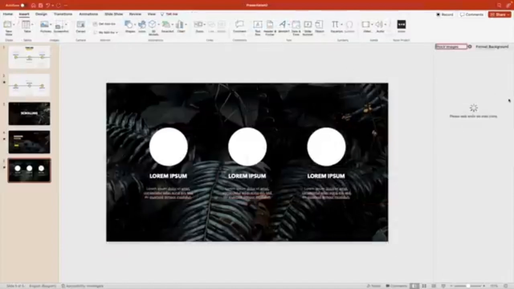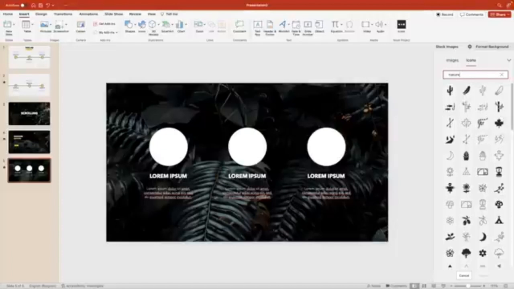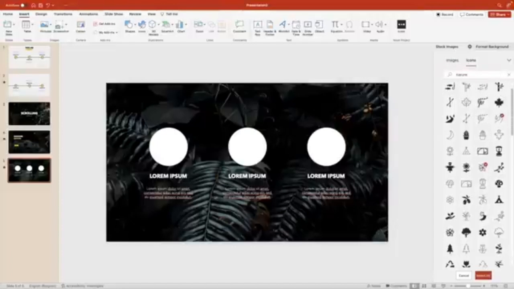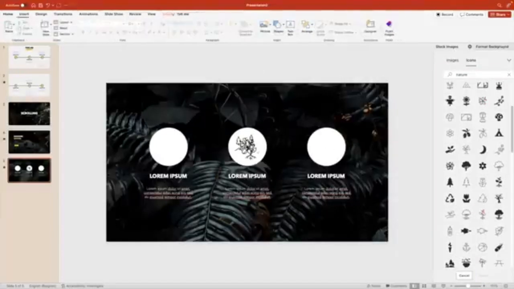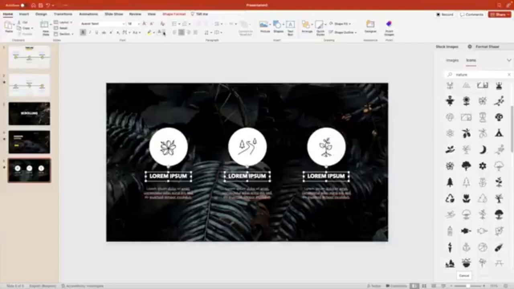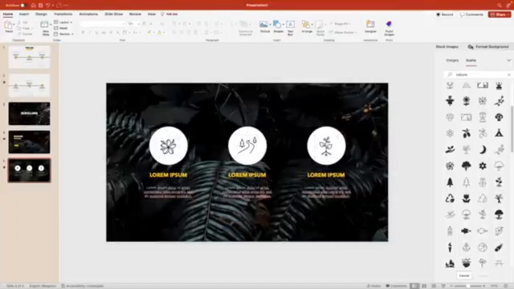Insert, icons. And then let's look for some nature-inspired icons. Could be this one, the road. Let's go for outlines, the nice leaf. And maybe a plant growing. Insert. And then you can drag them on top of the circles, and the other one goes there. And this one we want to center in the middle as well. Maybe also add the yellow touch, so select the titles, make them yellow, and that instantly gives quite a consistent look and feel to your slide.